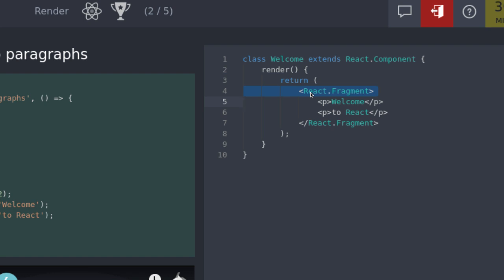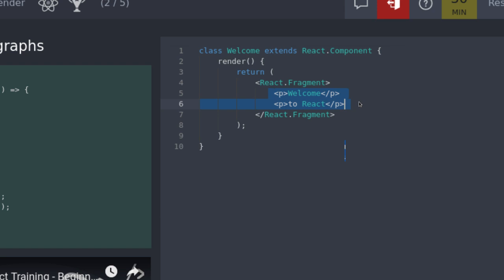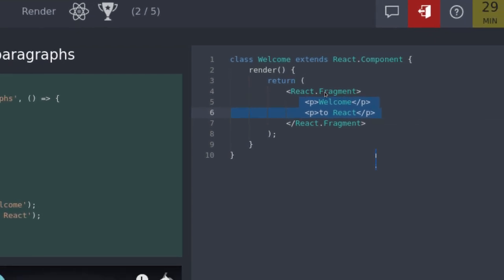But when this React code gets converted into JavaScript and then gets converted into HTML, you will not see React fragment anywhere. It's invisible. It doesn't actually get rendered to the DOM. So we're not creating thousands and thousands of divs that we don't need in our application. So maybe that will have a small performance increase, right? If the application's large, it might be. When you inspect it, you will not see React fragment. You won't see any sort of tag or element. You will only see the two paragraphs. That's it. If you had a div, you would see div and then two paragraphs, right?